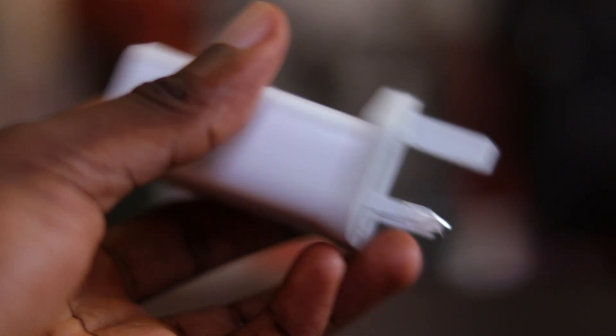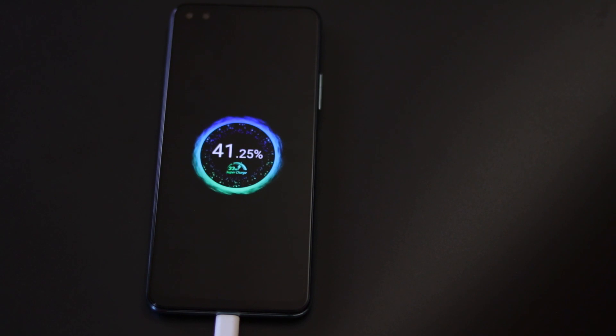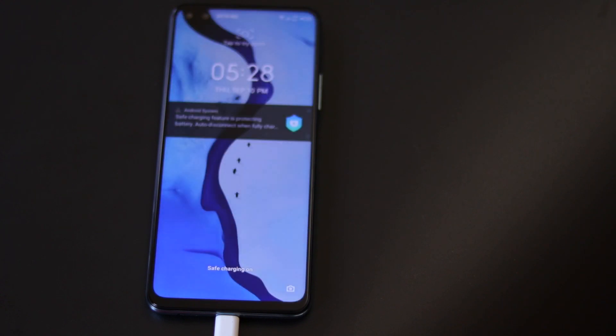The second best thing about the phone is its fast charger. It comes with a 33W charger in the box as well as a USB-C cable, which is a step in the right direction as a lot of devices like laptops, computers and iPads have ports to accommodate this — yes, I'm looking at you Apple. Having a 33W charger charges your phone from 0 to 65% in 30 minutes. Fast charging should be a thing in every single smartphone in 2020 and beyond — it's literally saving time and, most importantly, saving lives.